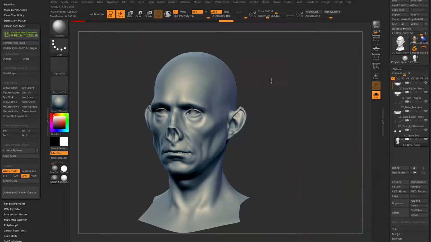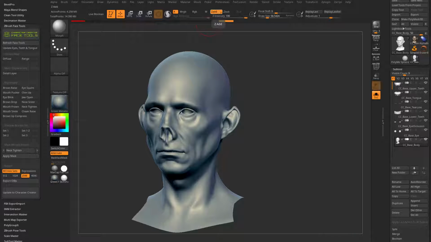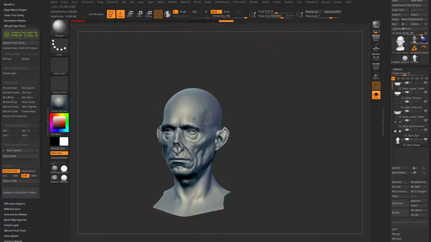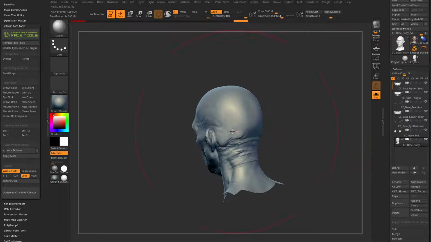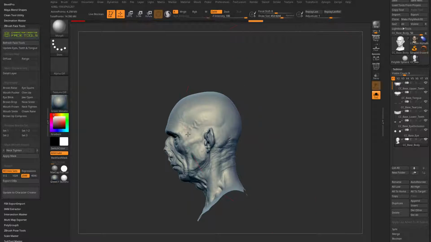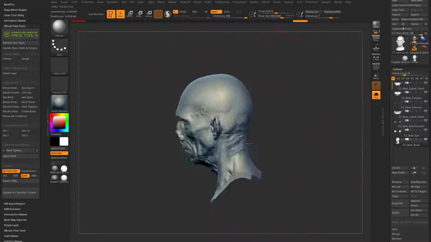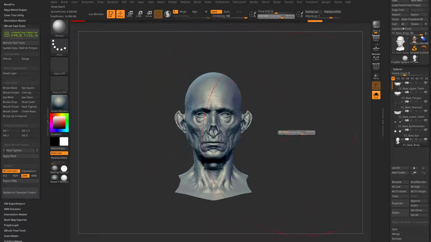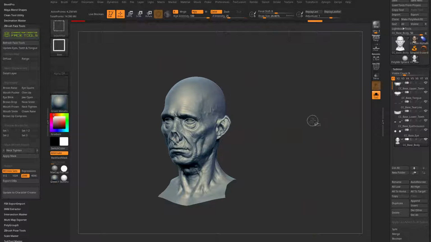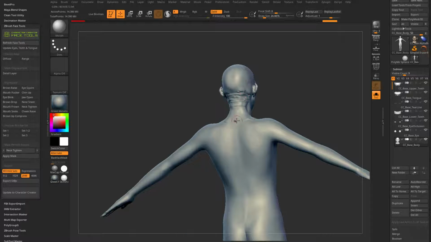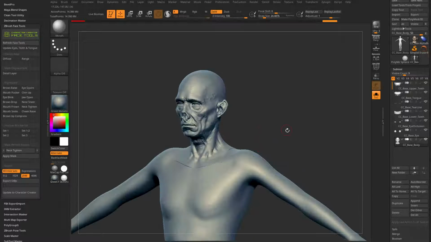So again, with our morph brush selected, we can turn off RGB, Z add, Z intensity up to 100, make that brush really big, just tap S on your keyboard and drag that to the right. And then with a really big brush, you can go through here and just morph all those positions to match your detailed head sculpt. And it's already done. So now if I hold down Control Shift and tap, that's going to bring our other polygroups back, and you're going to see our detailed head is now attached to our body.